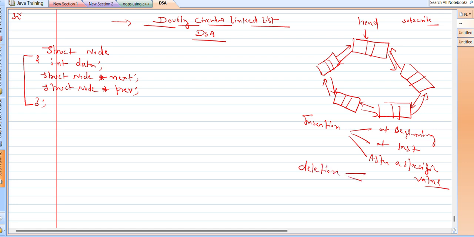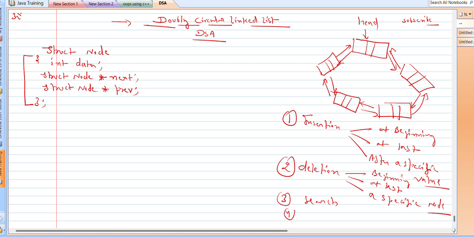So for deletion also we'll implement three functions: deletion from beginning, deletion at last, and deleting a specific node. So we'll implement insertion, deletion, search, then display.